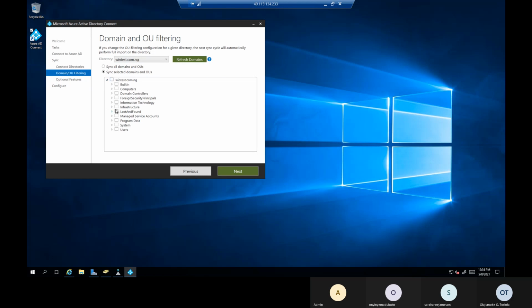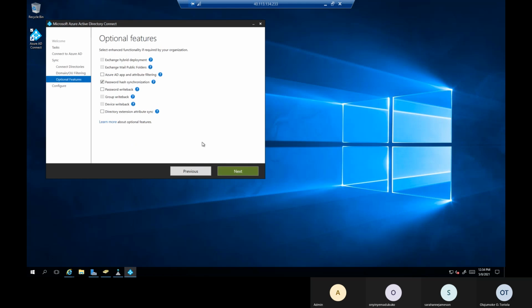I cannot check this. And then now come to that organization that I created, the organization OU, and just select my IT users. These are the only ones. If I want to synchronize their computers also, because you can do that too, I can do that. So I'll just select this IT users, click next. And now this is where I want us to get. So now you can see the different types of synchronization options you have.